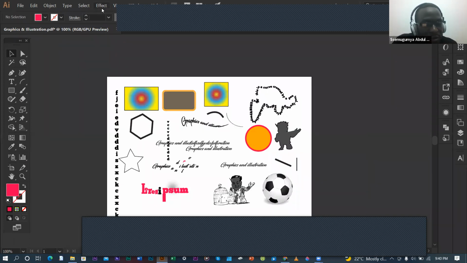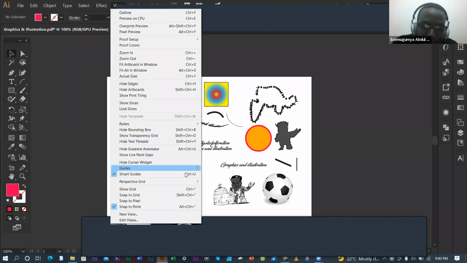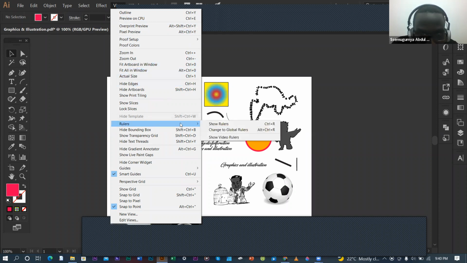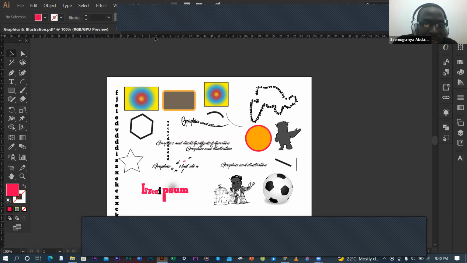So effect, I've gone to effect, we've gone to view. This view is basically viewing of your artboard, your work. View, we've seen fit artboard in window, we've seen fit all in window, we've seen rulers, like rulers in Word. Show rulers, it brings the rulers there.